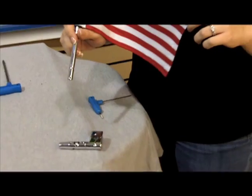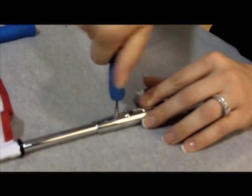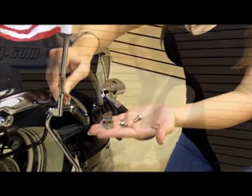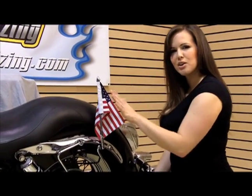Now we're going to reattach the flagpole to the mount in reverse order. So now I'm going to attach the pole using these two screws and the supplied clamp. There you go. The beautiful thing about this is that you can mount it to any half-inch tube surface anywhere on your motorcycle.